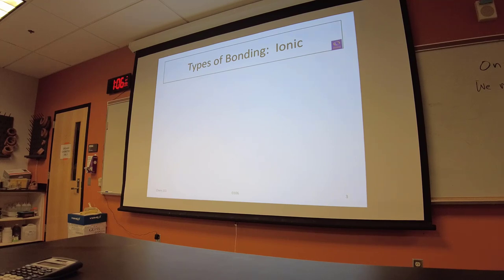A cation is a metal that has actually lost electrons. It's positively charged. And there's an anion, which is negatively charged. What makes them bond? Well, what happens if you put opposite charges by each other? They stick, just like magnets, right? North pole gets near south pole, they just stick by charge. So that's literally how the bonding occurs.